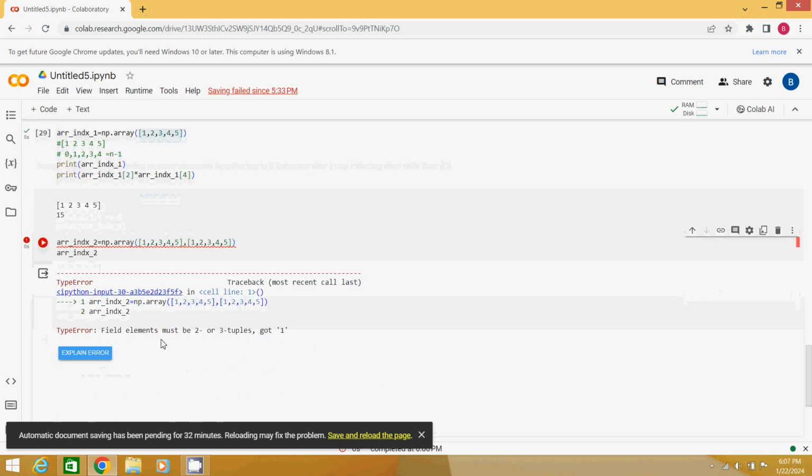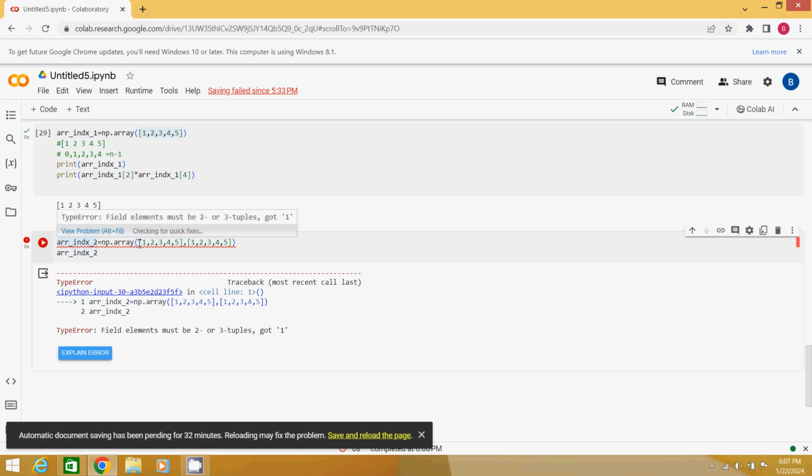The field element must be 2 or 3 tuples but got 1. So the thing is that if we are not providing brackets, whenever we give the elements of an array, first we have to provide them as a single element.